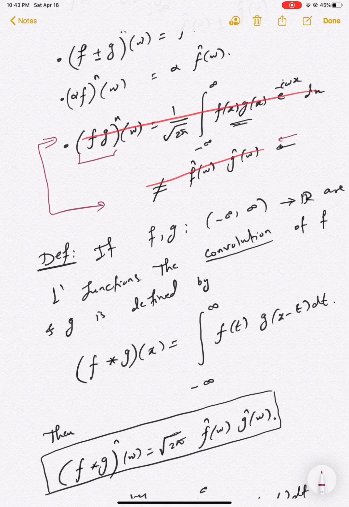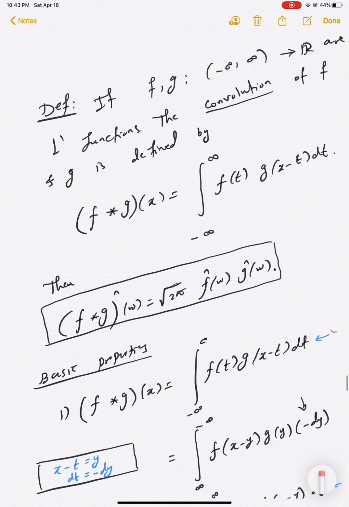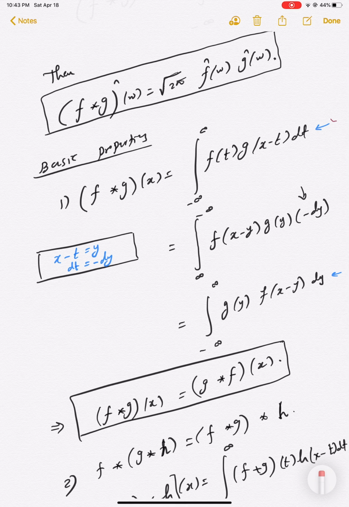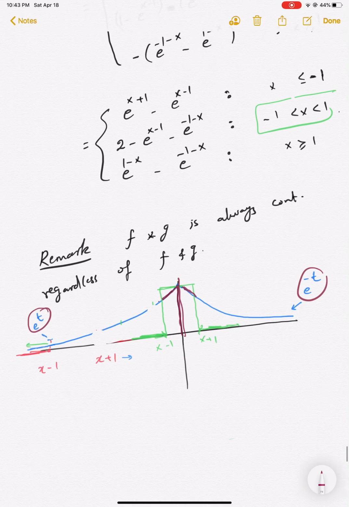And of course, for a beginner, we would say, okay, take the product of the two functions, then we discovered that the product is not true. So it turned out that the convolution is the function that we are looking for. So we defined the convolution by this integral we have here. And after defining the convolution, we had this formula about the Fourier transform of the convolution, where the Fourier transform of the convolution is the square root of 2 pi times the product of the two Fourier transforms. Then we had these basic properties, a graphical interpretation, and an example.